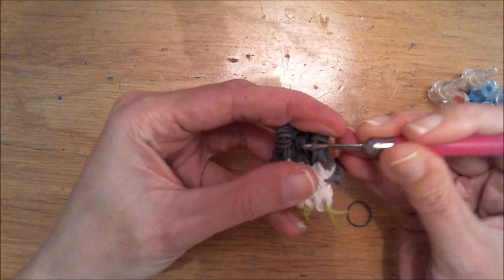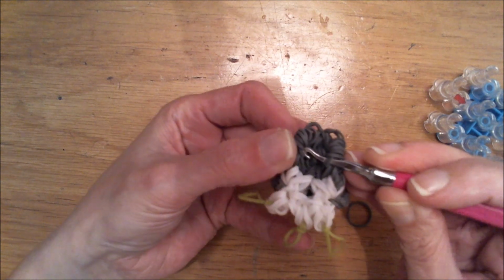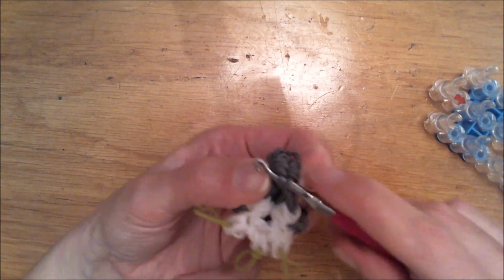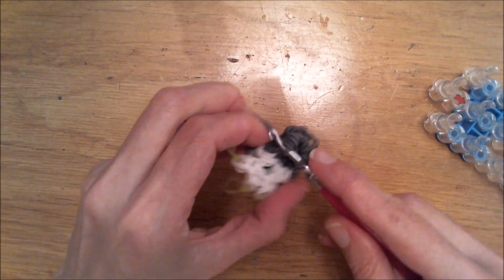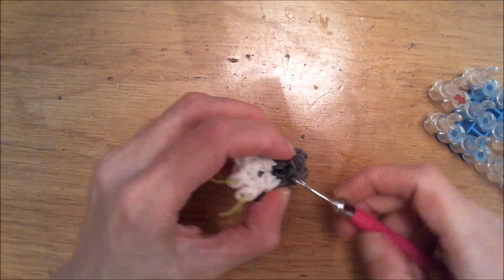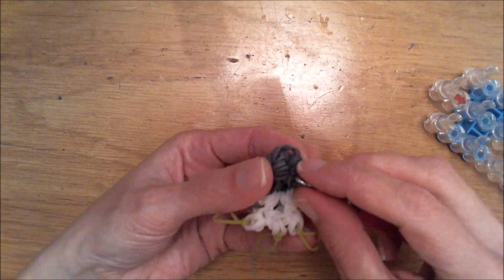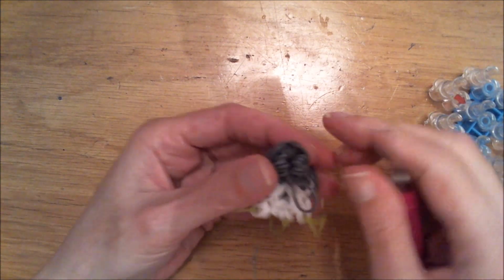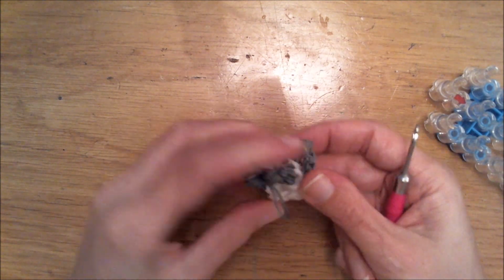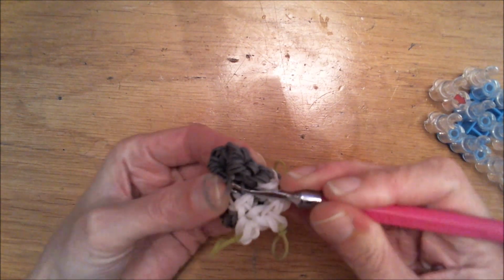Go grab these 2 bands only on the inside of the mouth. And go behind these loose bands you placed and only grab those 2, also on the inside. Then grab a single main body collar band, pull it through, and we are going to create a slip knot. And when we are pulling tight, squish the snout a tiny bit so it will stay that way. So it won't go out as far, it won't be as wide. It's also to shape it a tiny bit. Try to hide that band a little bit here in between.